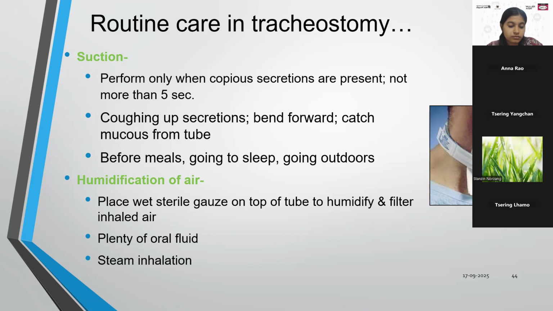The ideal way to remove secretions is that, to keep the secretions liquefied, the patient first of all has to take a lot of fluids. In that way the secretions will remain liquid. Then ask the person to cough up the secretions. They can keep a hanky in front of the tracheostomy opening, and the secretion can be caught in it. So that is quite easy.